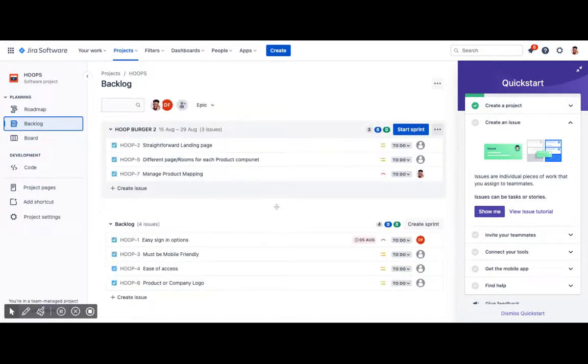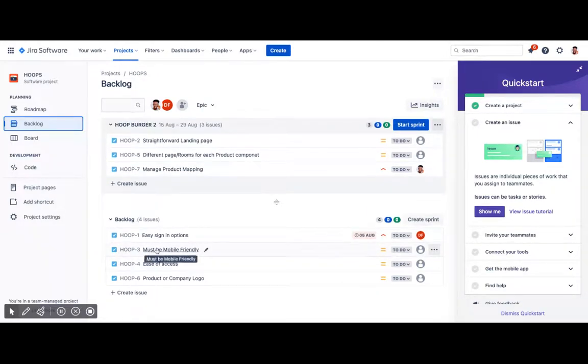Okay. So let's get to it, shall we? So here we have the backlog. With this backlog, we see a couple of tickets or issues as they are already listed. You see, this is called the hook burger. This is supposed to be the title of a sprint. And then you have the general backlog. This is a list of everything that is expected to be done. But as you can see, this is just a dummy and a sample. You see, the sprint is not yet started, and it says start sprint. It tells you the story points or the number of issues that exist, which are three.